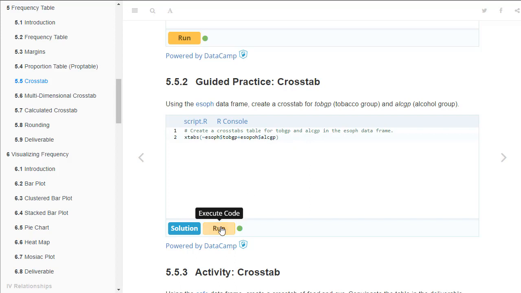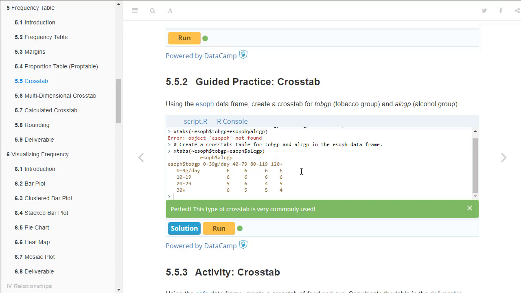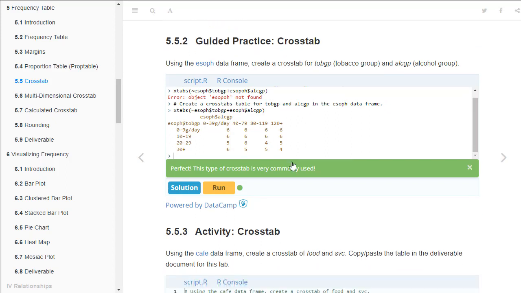Let's see if this works. Oops, I had a typo. I should have looked at that. esoph. Try that. And there we go. This is the crosstab that we were looking for.